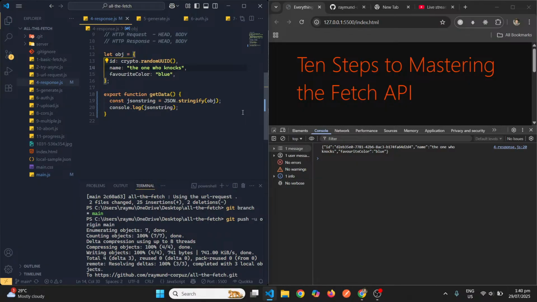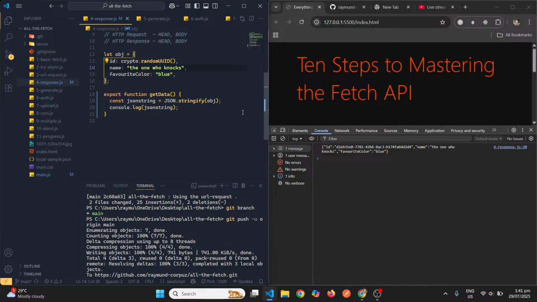you can come up with your own names, but they have to start with the letter X. There's the value, here's the name. If it starts with an X, you can create whatever headers you want. But there are headers that you're allowed to use, and there are other ones that you're not allowed to touch. You're not allowed to change them. It's only the browser that's allowed to set them.